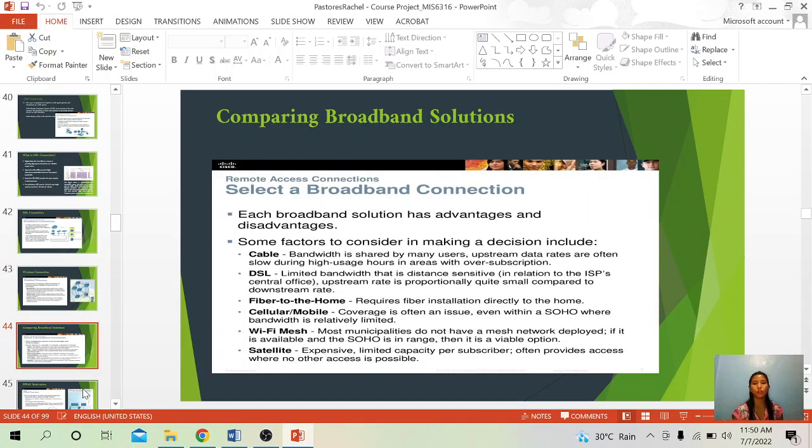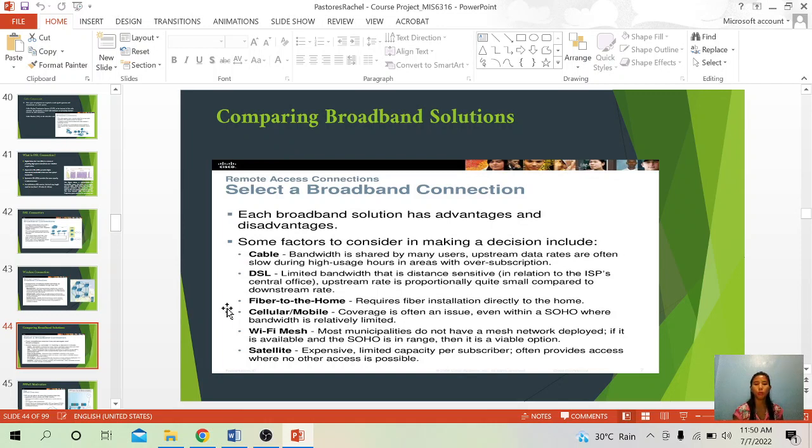Comparing broadband solutions. Selecting a broadband connection. Each broadband solution has advantages and disadvantages. Some factors to consider in making a decision include: for cable, bandwidth is shared by many users, and upstream data rates are often slow during high usage or in areas with oversubscription. For DSL, limited bandwidth that is distance sensitive in relation to the ISP central office, and the upstream rate is proportionally quite small compared to the downstream rate.